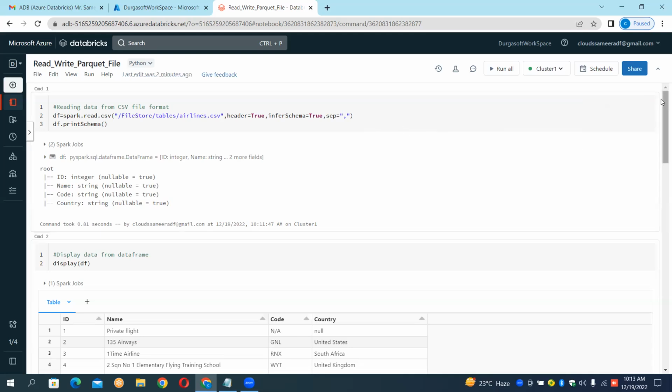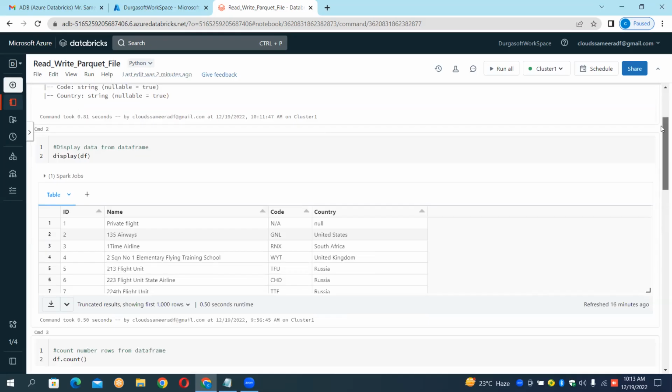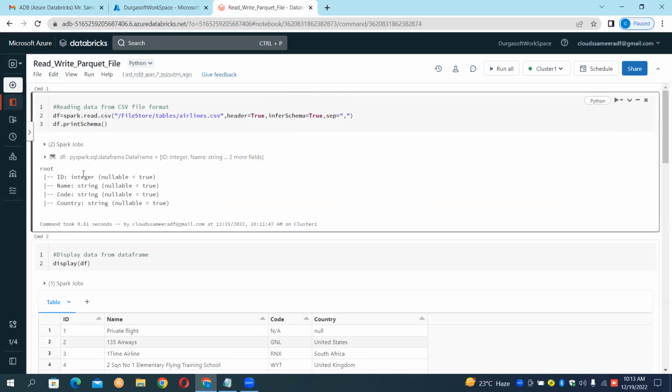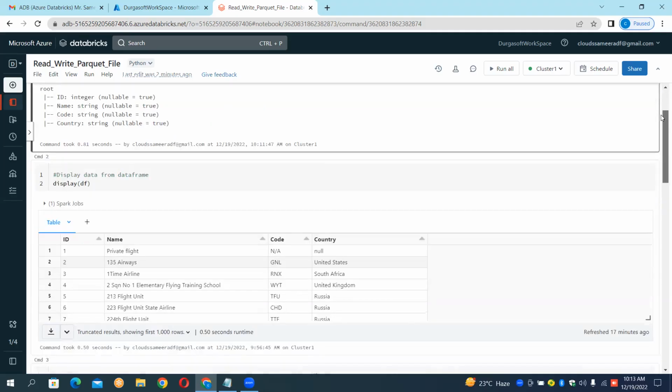Okay, sir. My doubt is that if this ID column is a string column in this DF. No, in the DF it is integer only, no? ID column, correct. My question is, if it had been a string column, will the Parquet file automatically infer it and convert it into integer? I will try it from my side. Okay, you mean to say conversion of this one? I don't think so.